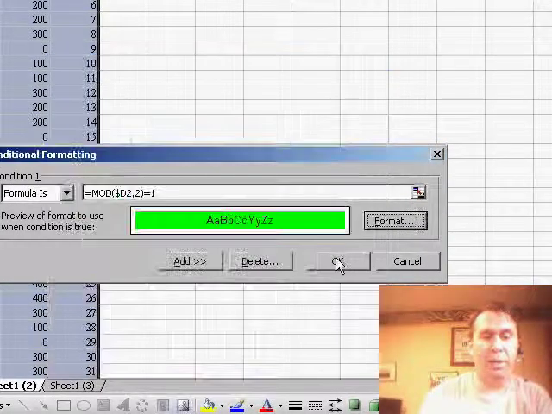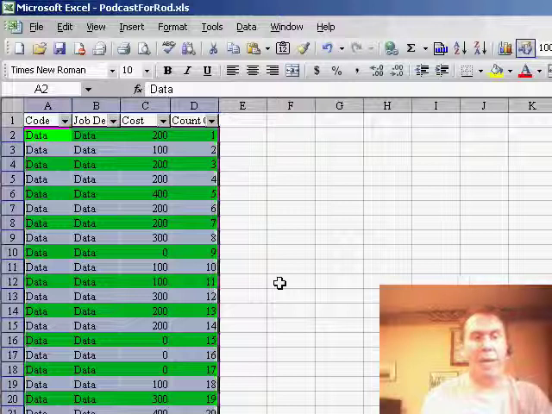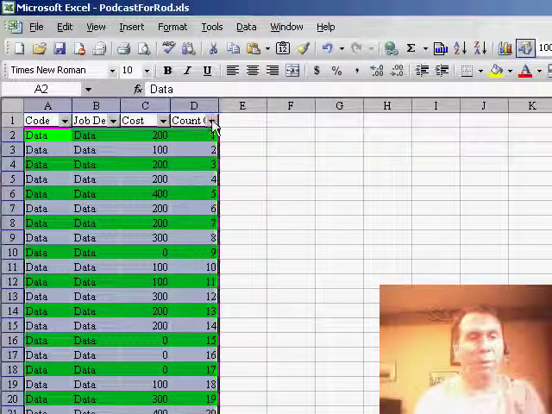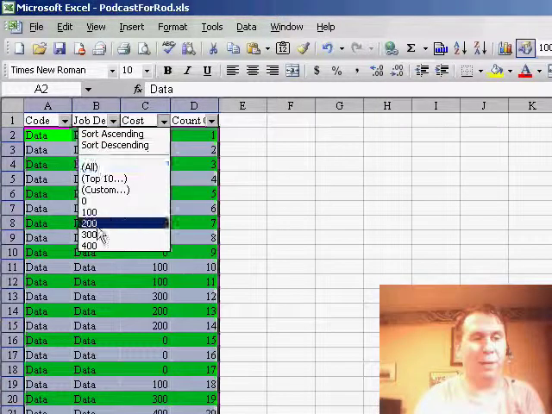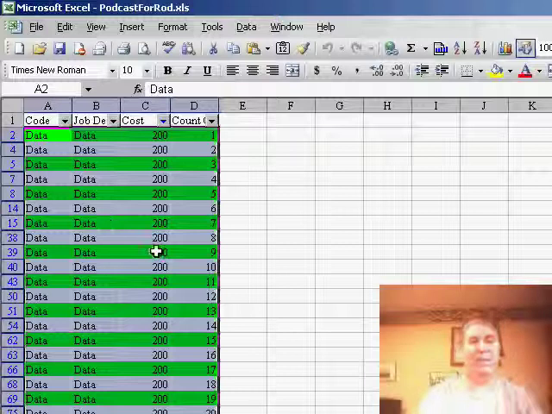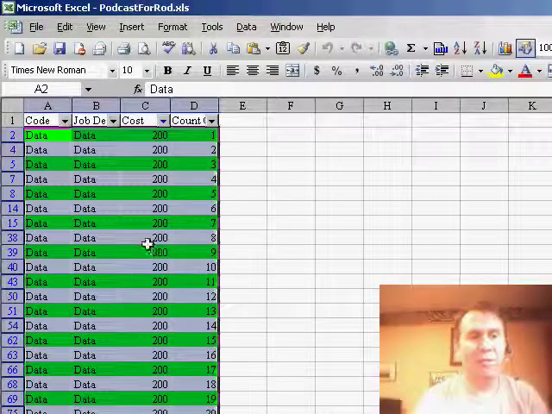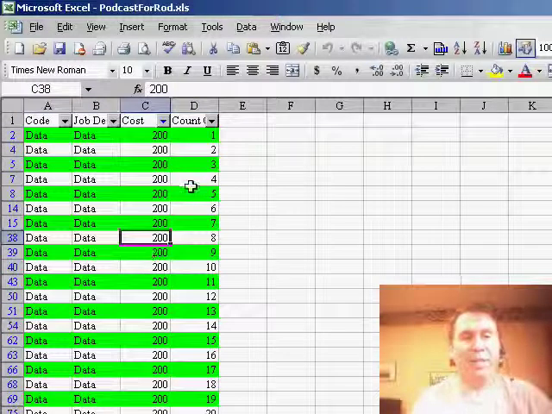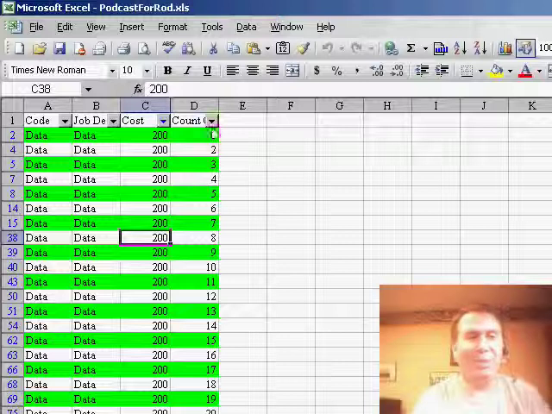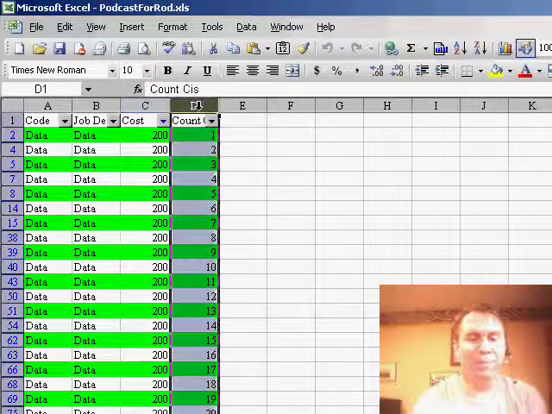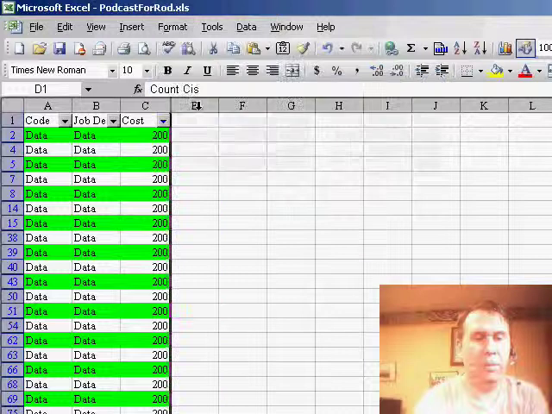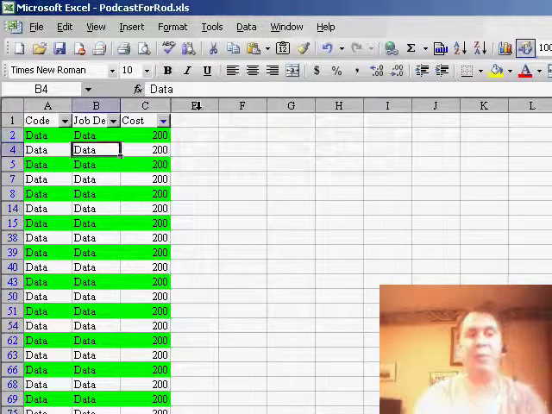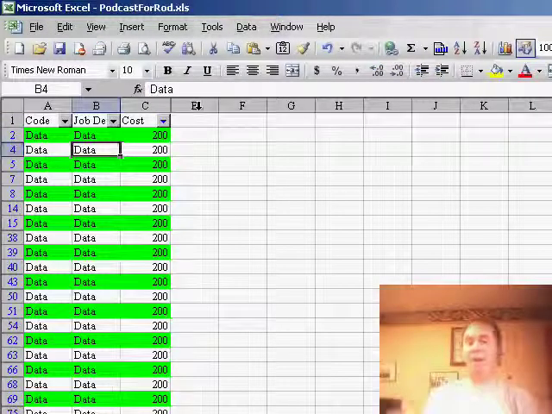Click OK. Click OK. And now we have perfect Greenbar, but if we go through and ask for just certain records, let me just ask for the 200s because it's easier, it will continue to format the Greenbar perfectly because it's based on this column D. Now, of course, we can hide column D, and it still continues to work. The fact that it's hidden by format, column, hide doesn't affect the subtotal function. It just affects the rows hidden by the autofilter.